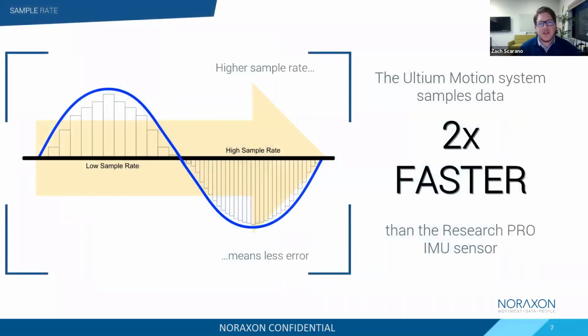So the next key feature would be that high sample rate. And what this provides us is the ability to actually have more data to utilize when we push it through our filters. That starts on the internal level. With the Ultium motion system, we're capturing data internally at 1600 hertz. If you compare that to the Research Pro system, that was only at 800 hertz. So with the new sensor, we're actually capturing data internally two times faster, and that's influencing our outputs and giving us the ability to output kinematic data at 400 hertz.